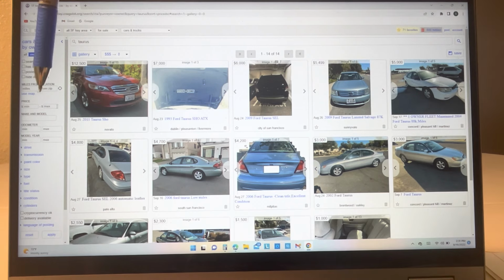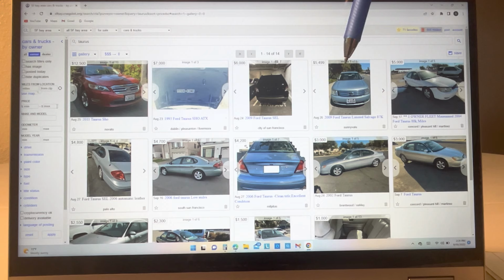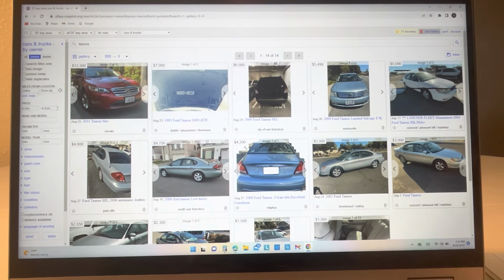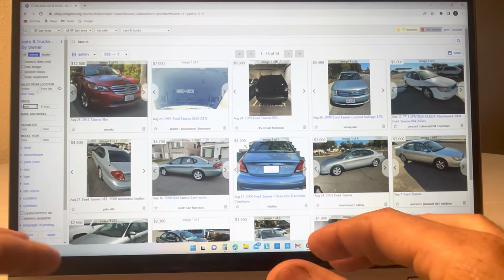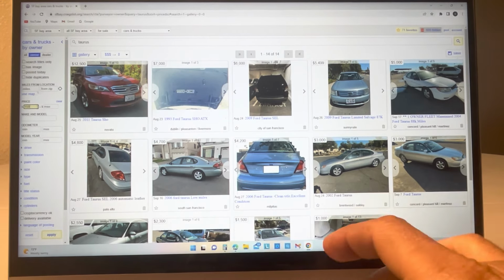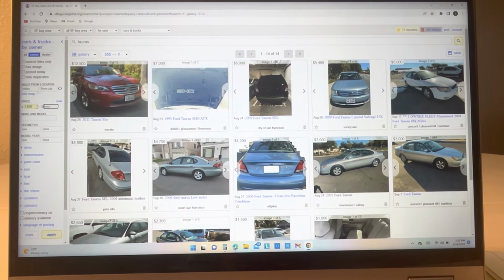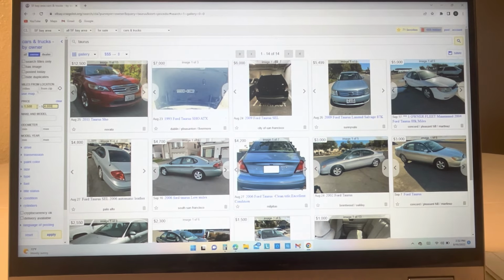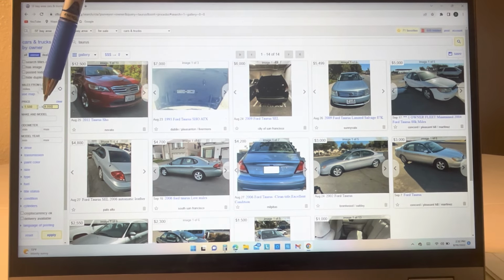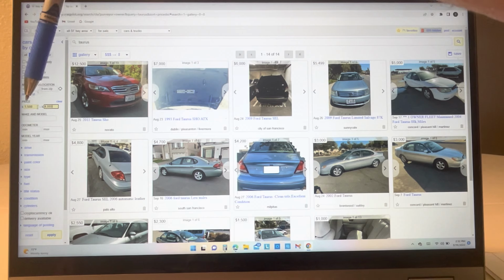I might not be interested in a car that costs $12,000, or I might not be interested in a car that costs $54.99. I'm not sure why anybody would put 99, but there you go. So you can use this filter right here. Let's just say I want $1,500 to be my lowest price, and then I want $4,000 to be my highest price. Let's say that I'm looking for a car that's $3,000, so I put that price range in there.